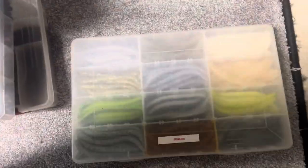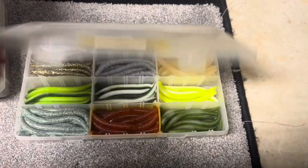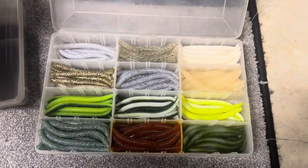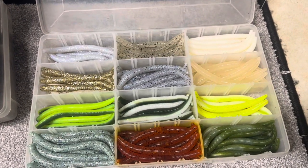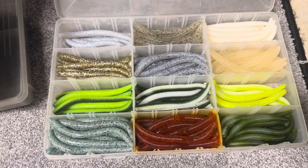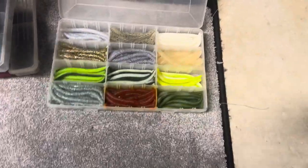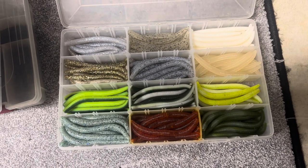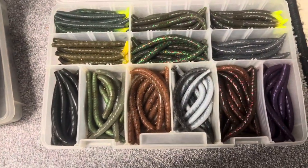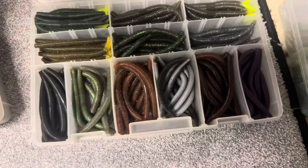Now for somebody who doesn't throw Senkos, I certainly have a lot. When I first bought a Senko back when they first came out, I was throwing them like a fluke — I used to love that shimmy action. But I realized very quickly that every time I caught a fish the bait was destroyed. So the Senko will catch fish, it's a standby for a lot of people, but you're looking at maybe one or two fish and then the bait's probably going to be torn up. So I don't throw the Senko a lot — I don't wacky worm them much like guys do. Every now and then I'll twitch them around like a fluke and let them sink on a three-eye hook. Most of these I believe are Senkos — there might be some Yum ones mixed in. So plastic stick baits — a whole box of them.